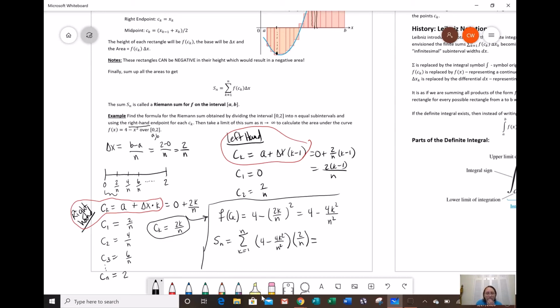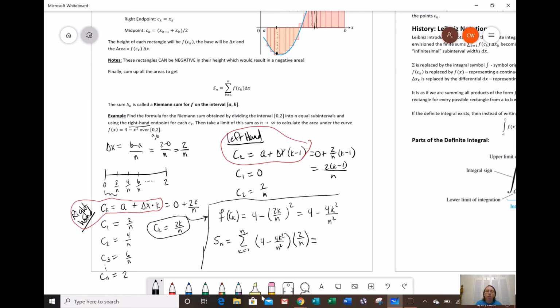So let's see. How can we simplify this? Well, what's the easiest way to approach this? I'm looking at this and saying, okay, we're going to be working with summations here. And we did summations in the last video. We want to simplify the summation. Honestly, we want to get rid of the summation using our formulas for finding the sum of summations.